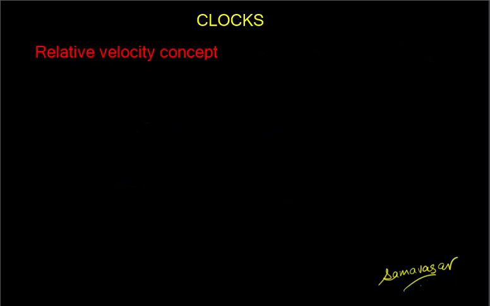Now we're going to look at a concept of relative velocity in the context of clocks. Why I'm talking about this concept is that it makes the solving of some questions extremely easy. So I would encourage you to pay attention to this and just trust me. Try to learn this concept, and you'll see the application of this concept when we'll be taking up the examples. Now, what do we mean by relative?